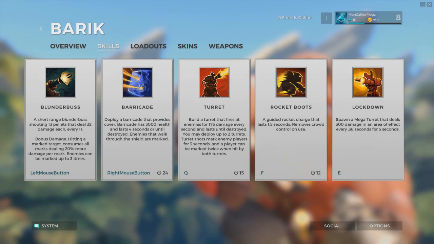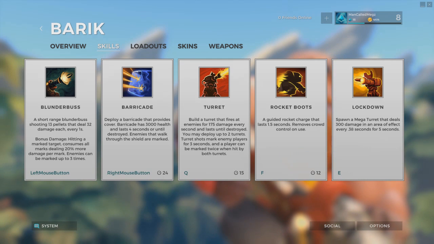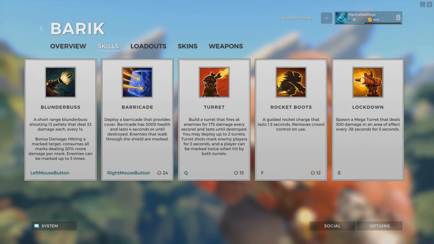Of course, Barik is a protector class, so what ability are we using to fulfill that role in our group? Right mouse clicking will drop a semicircular shield in front of your champion, which has 3,000 health and will absorb enemy damage coming into it. So this is how you protect either your teammates if they're trying to capture a point or defending a payload, or more importantly, if you're wanting to drop a turret and defend it from enemy attack.